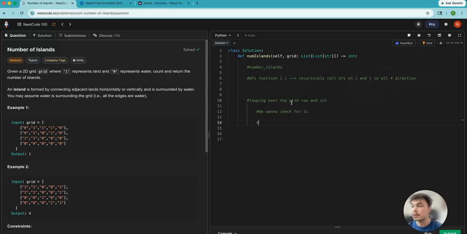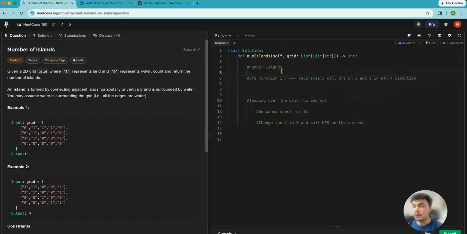Actually, what I want to do is first change the 1 to 0 and call DFS on the current one. So if we call DFS on this, just like I explained, it will recursively go through everything, do a depth first search, and return the number of islands, and we can increase the number of islands accordingly.